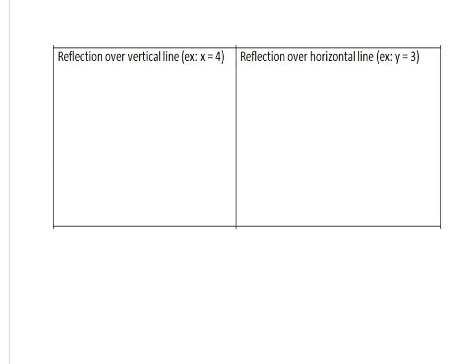Okay, now reflections over horizontal lines. Same idea, so we'll draw a coordinate plane. This is an example over the line y equals 3, so remember that would be up 3 because that's where y is 3. Everywhere on that line is something comma 3. So if we reflect a point over there, it might start on one side of the line and it'll just move to the other side of the line. It'll be the same distance from there to there and there to there.